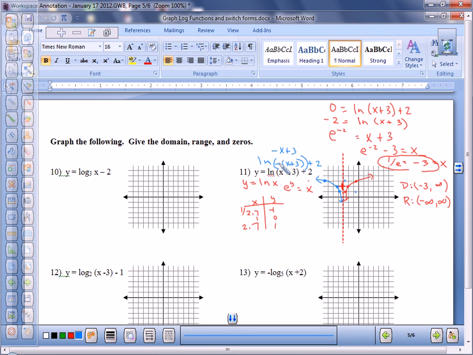So if I had given you one like this earlier, the only time I've really ever given you a negative with the x is when there's no horizontal shift. If there was a horizontal shift, it would have to look like that. This would be a shift left 1 and then reflected. The negative has to be factored out. If the negative isn't factored out, that's the first thing you have to do, is factor the negative out before you can look at the shift. That's left 2. And we haven't done a whole lot like that.